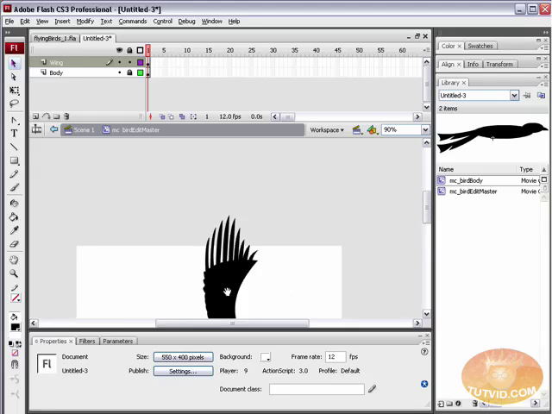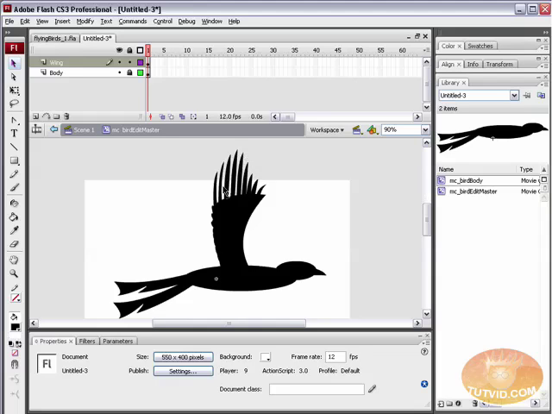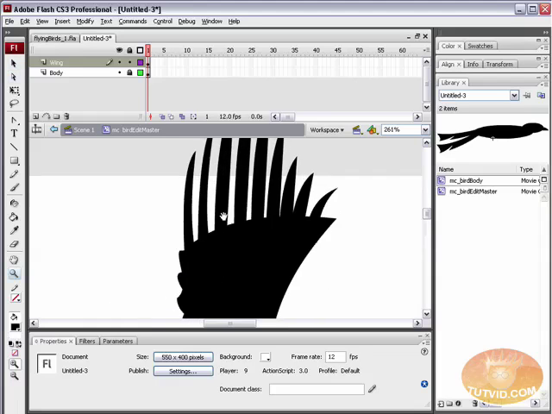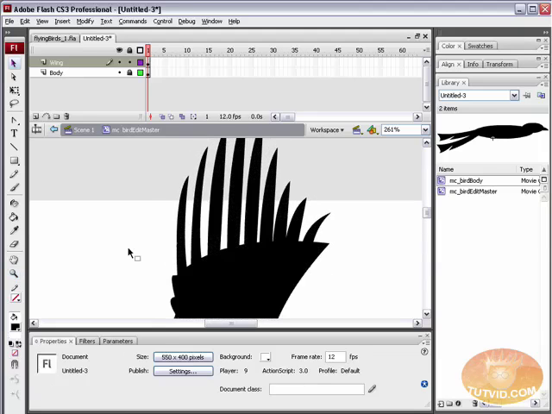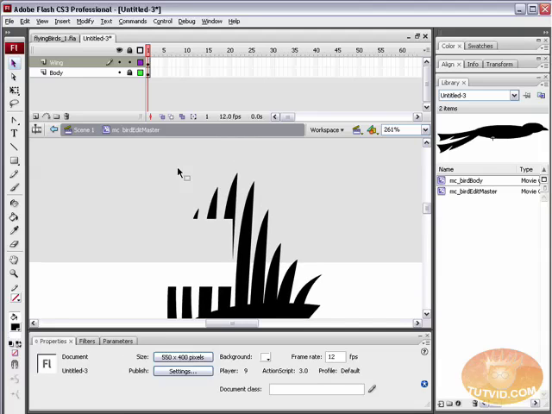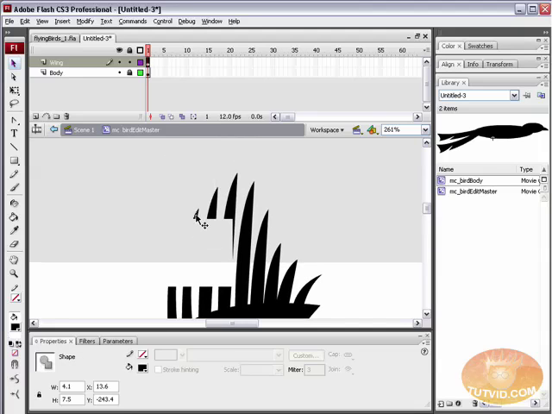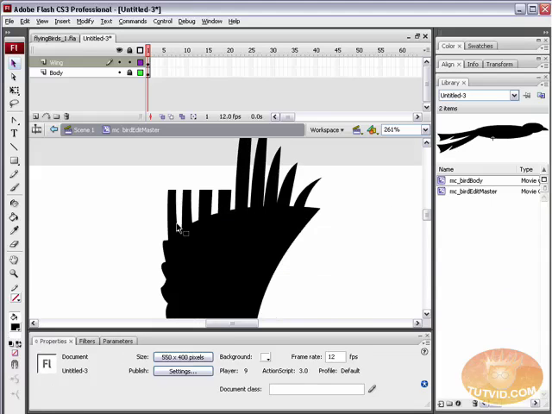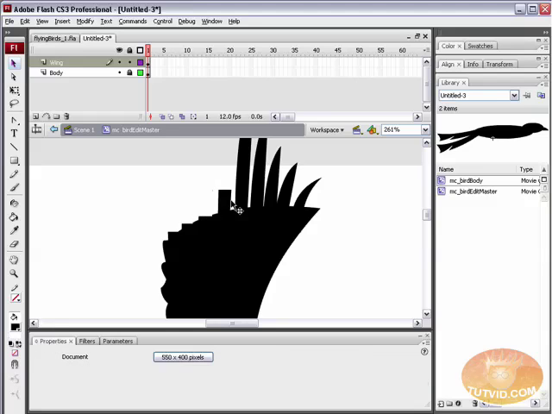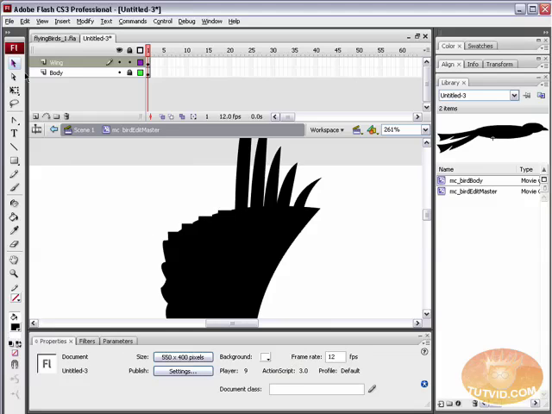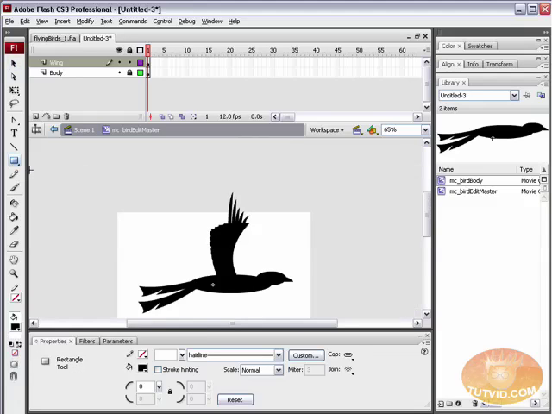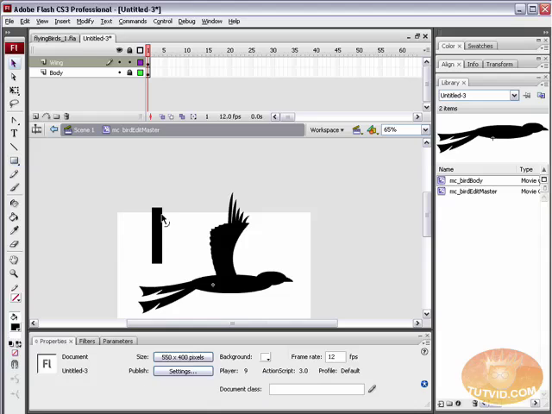And actually, whoops, just kind of sped zoom there for a second. What I want to do is I'm going to zoom in on this wing here, and I want to cut away these 4 feathers. I'm just going to select them and delete them. And again, just cut them as closely as I can to the actual wing. Not too worried about being exactly perfect. Just like that. Alright, zoom out a little bit, and what I want to do is kind of remake those feathers because they just look horrible.